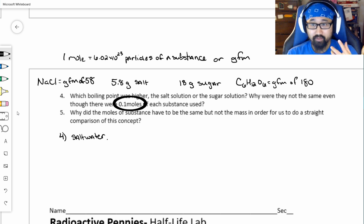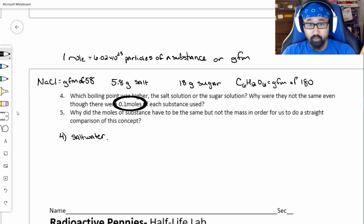Right, so all I did was move the decimal place over by 1, so instead of 1 mole, I have 0.1 mole. They weren't the same mass, even though they were both the same number of particles. They were both 10% of 6.02 times 10 to the 23rd, so 6.02 times 10 to the 22nd particles, the same number of particles.